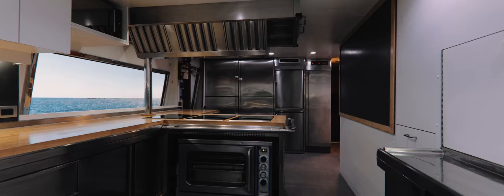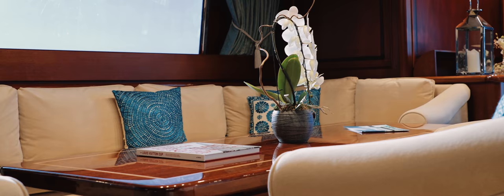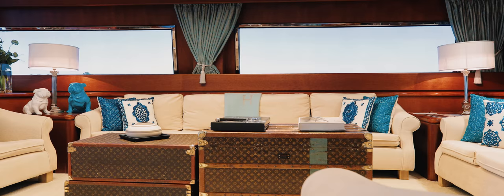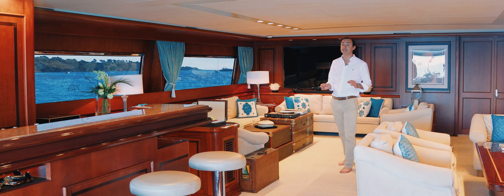Miraggio's impressive volume isn't restricted just to her exterior decks. The interior space on board is remarkable to say the least. Benefiting from a variety of upgrades during the recent extensive refit, guests are bathed in warm, rich mahogany cladding throughout, complemented by tasteful furnishings and sumptuous cream carpeting. Take for example this expansive main salon, which is the primary indoor entertaining and socialising area for guests, cleverly split up into three separate areas.